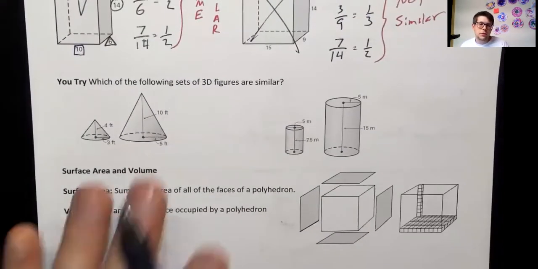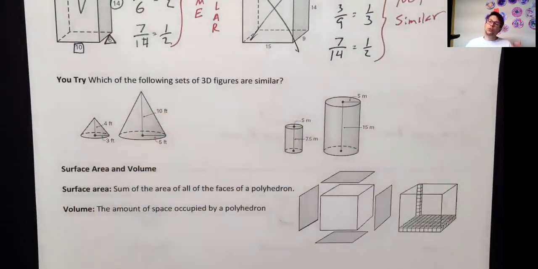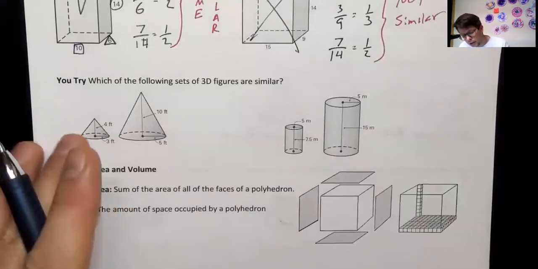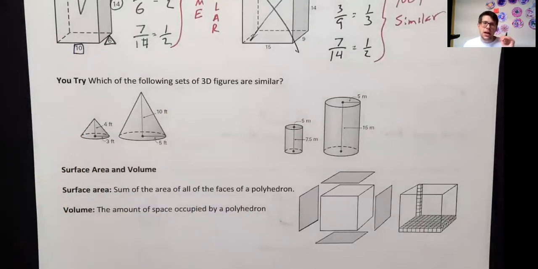All right, your turn. So I've got two sets right here, and I want you to decide which one is going to be, once again, the good one and which one's going to be the bad one. Each of them has a smaller shape and a larger shape, and so you're going to have to do some comparisons.